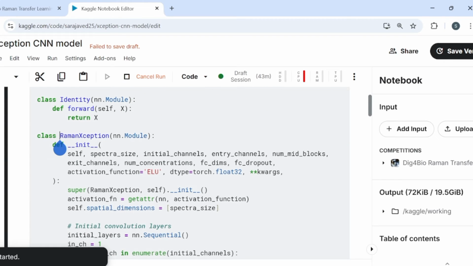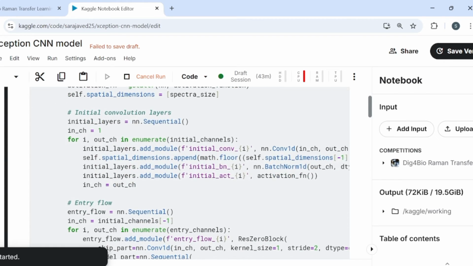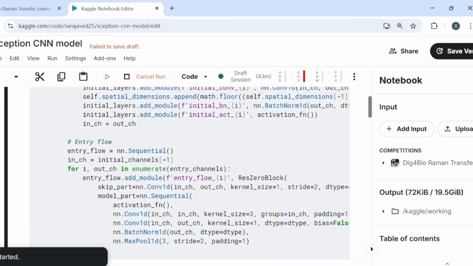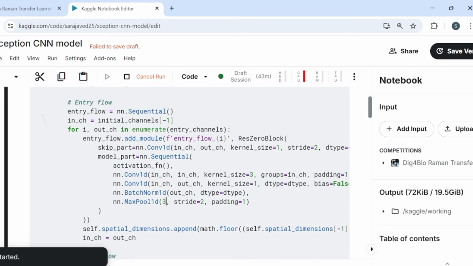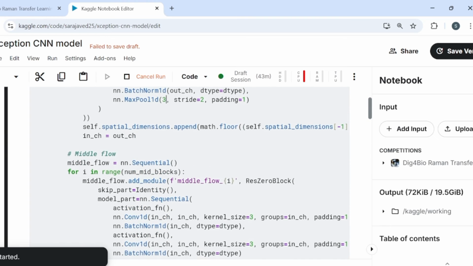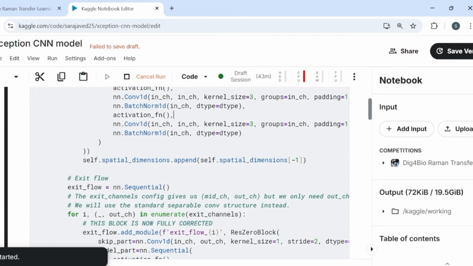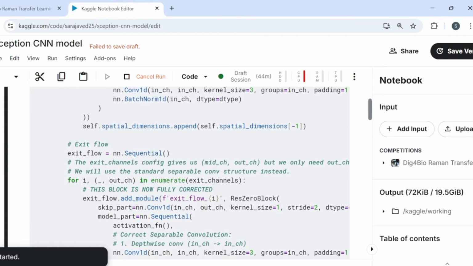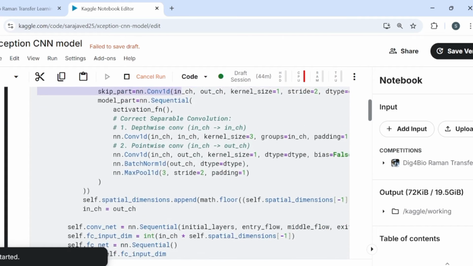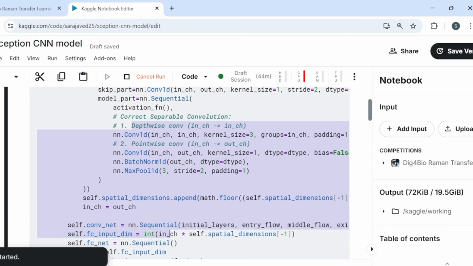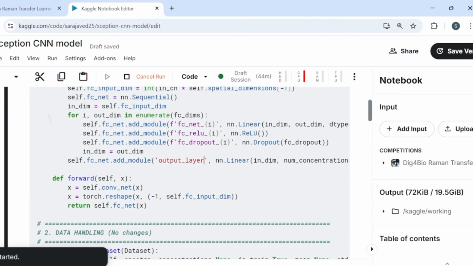Construct the network's first layer with 1D convolutions and downsampling. Implement efficient depthwise separable convolutions for feature extraction and downsampling. And then contain multiple residual blocks for deep feature learning without changing spectral dimensions. Then further reduce the spectral dimension using depthwise separable convolution, preparing for the final layers. Flatten the convolution output and process it through dense layers for final prediction. This defines the data flow through the convolution and fully connected network.